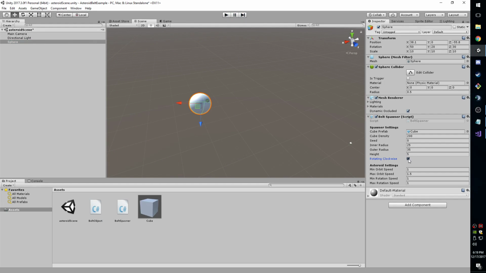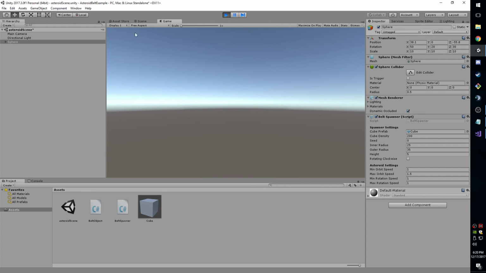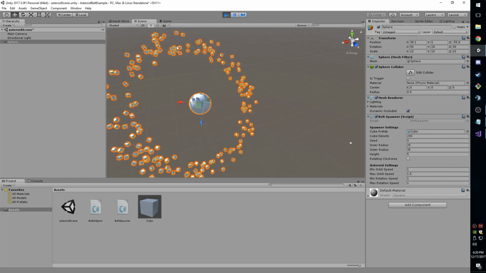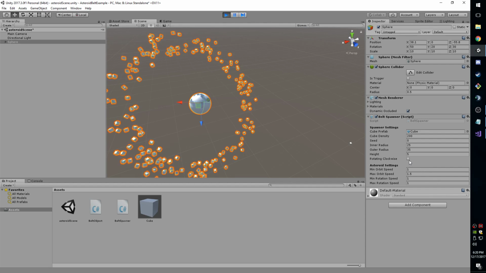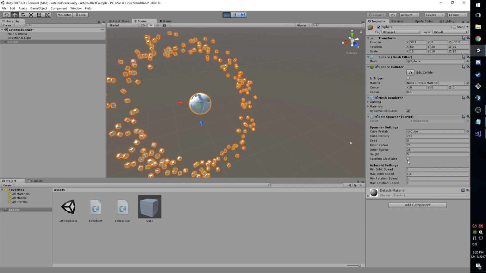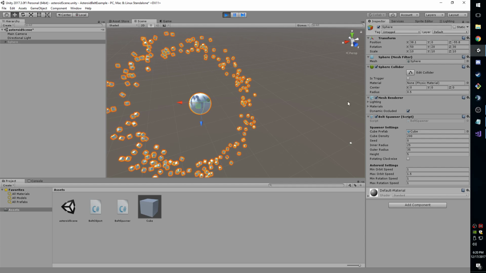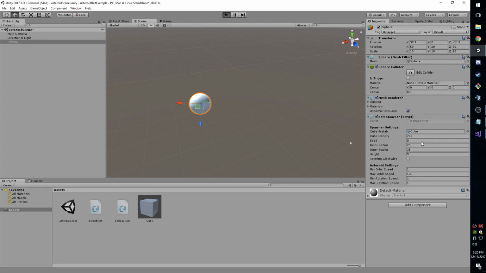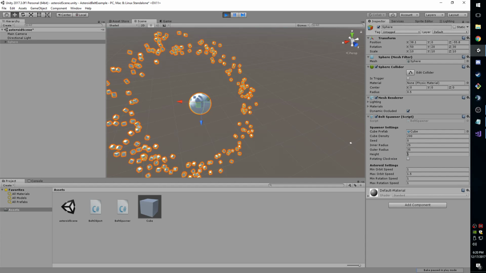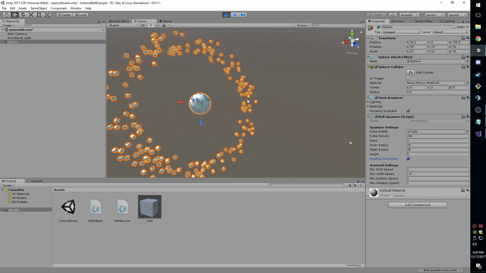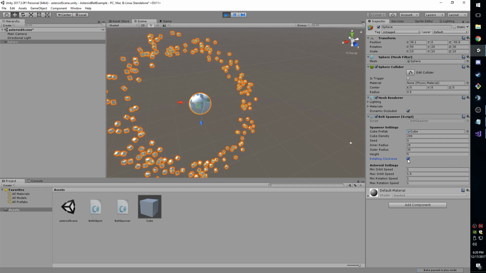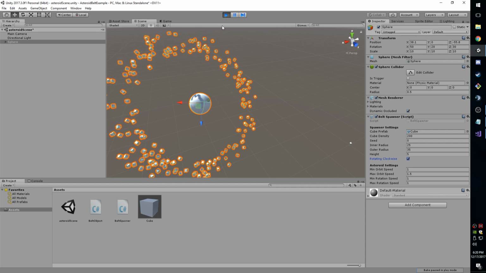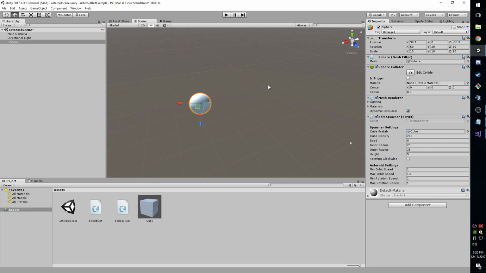Let's just make sure, let's try the switch right here. And okay, so the asteroids are going the other way. That's good. The clockwise and counterclockwise, I guess this is just relative to your camera position, so it doesn't really matter which way we set this. You can change this if it really bothers you, but you'll notice that the switch doesn't work when you have the scene running. That's because the asteroids have that variable cached, and it doesn't actually change when you change it right here. Okay, let's do a few more tests just to make sure everything works properly.